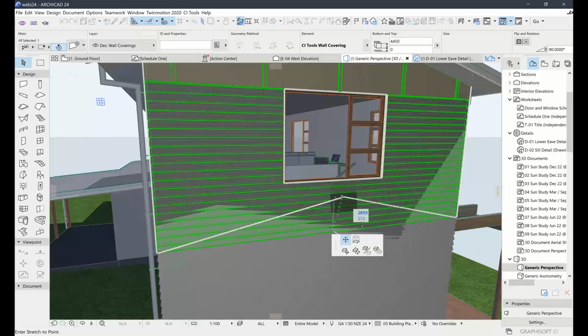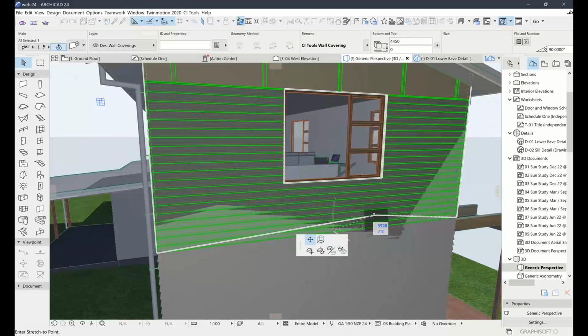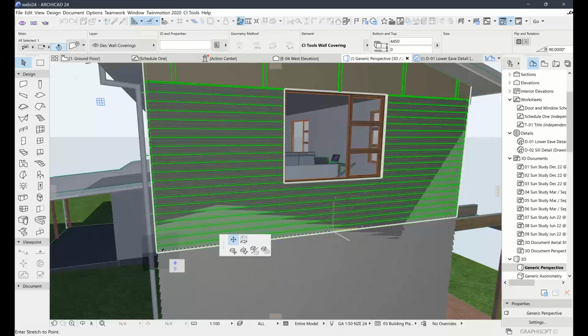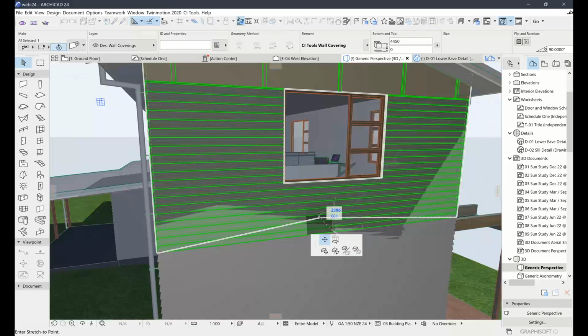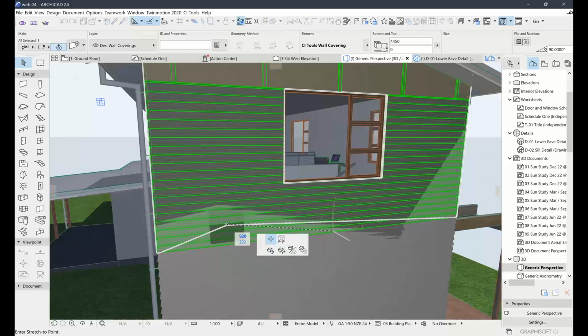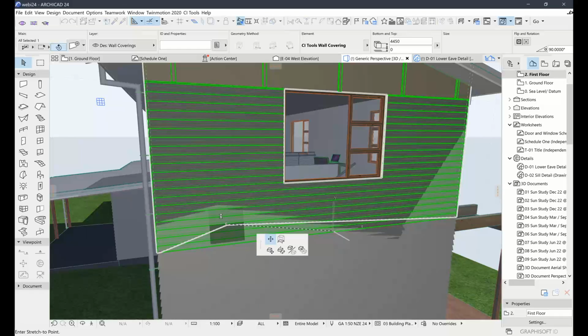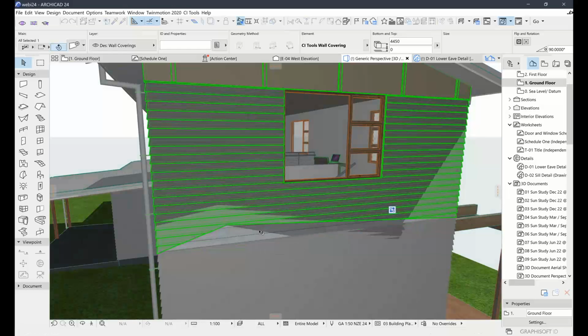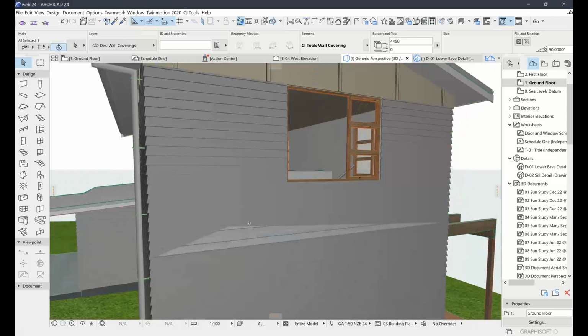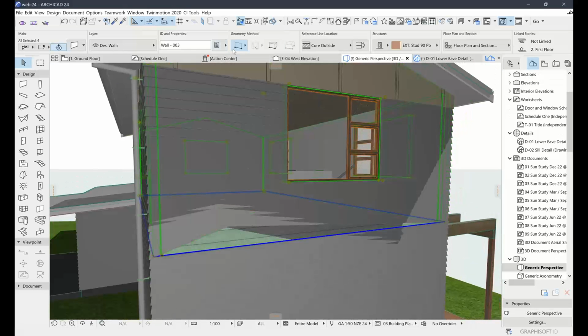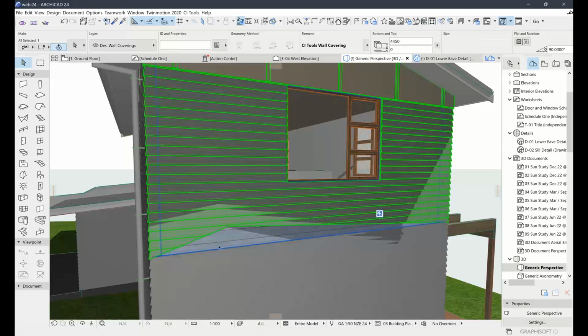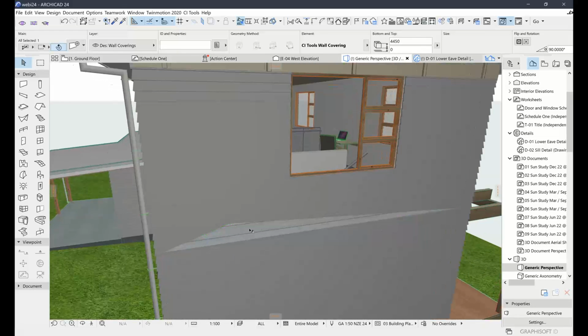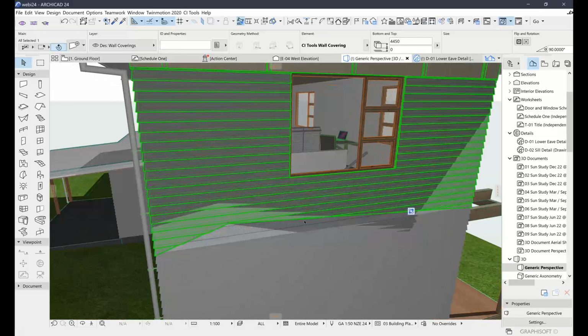What we're doing here is moving the bottom shape node of this wall. At the moment it has 2 nodes, one at each end and one in the middle for bending it. If I move this somewhere and click, it's going to reshape the bottom of the wall covering to match where I've just clicked. It looks a little bit confusing because the wall underneath has a surface material of weatherboards on it, but the weatherboard coverings themselves have actually changed to the shape that we wanted, and you can see we now have more nodes.